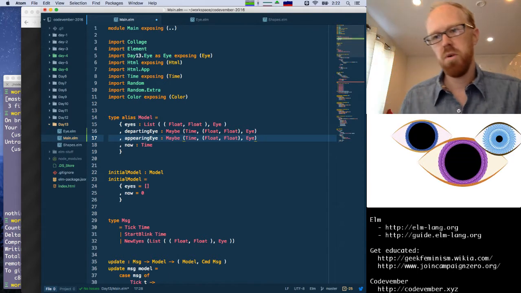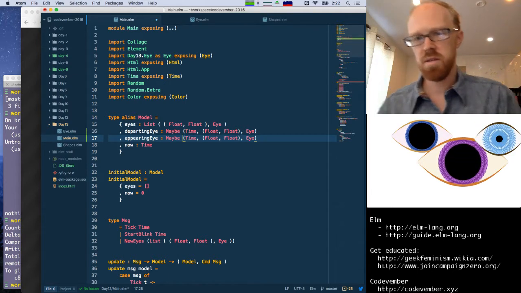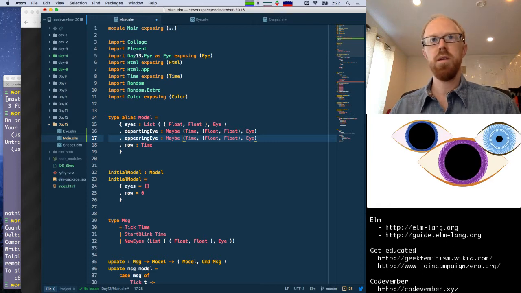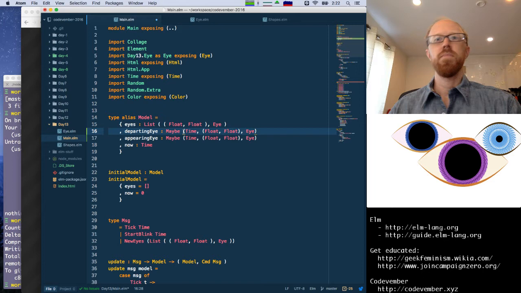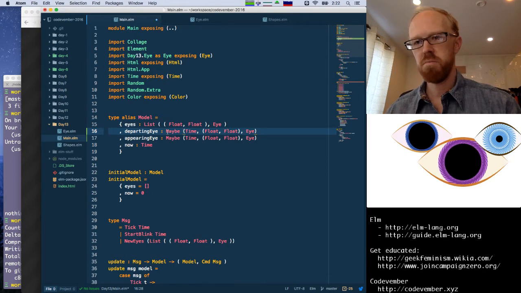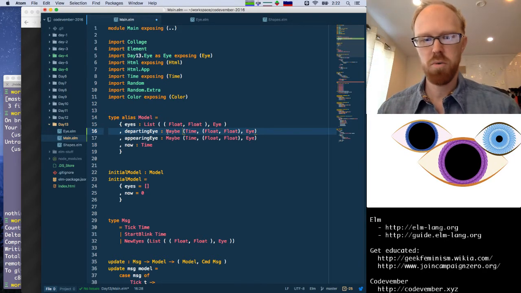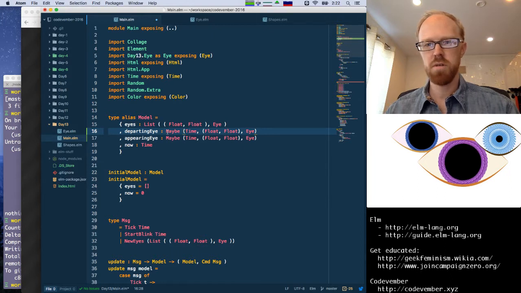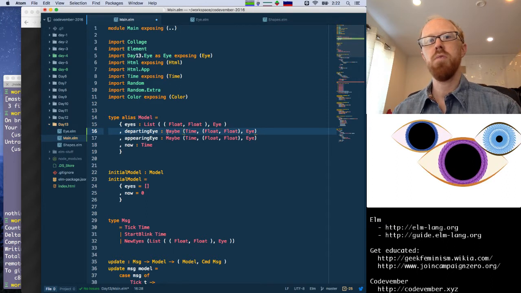It's probably a good point at this moment to consider whether we would want these to be lists instead of maybes, because lists would allow us to have multiple eyes coming and going at different points in the future. I'm just thinking through if that would be worth it. It would be more flexible.